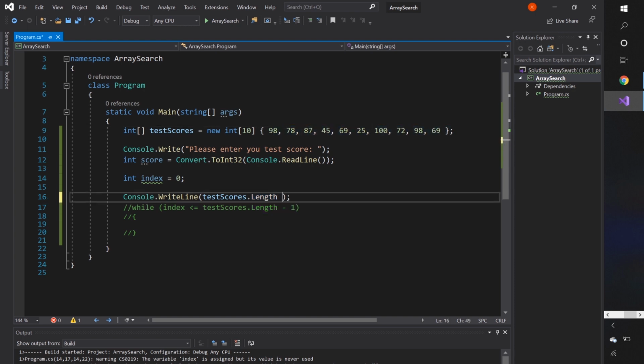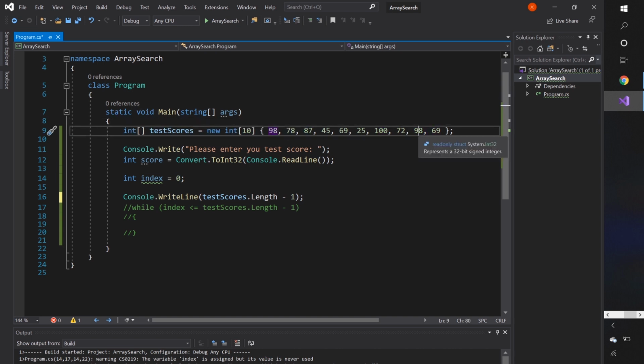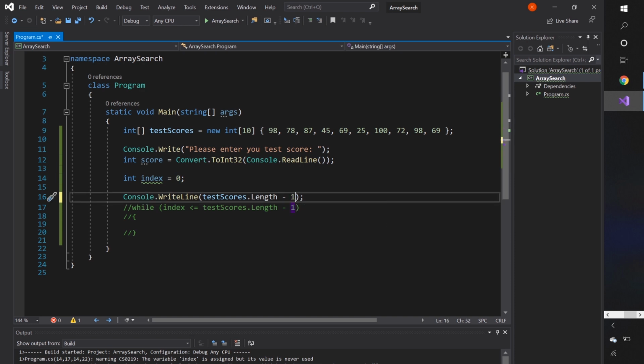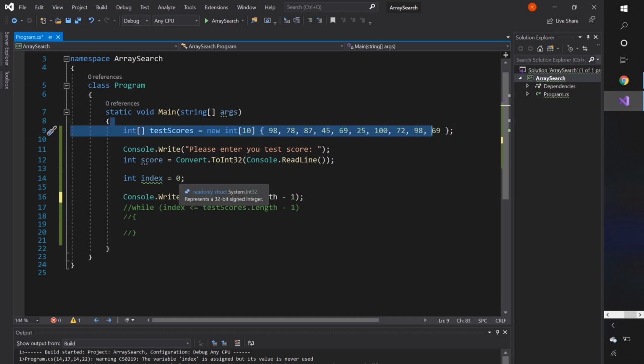The reason I'm going to add this -1 is because we start at index 0. We count from 0 to, watch, 0, 1, 2, 3, 4, 5, 6, 7, 8, 9. 0 to 9. Since we're not starting at 1 and we start at 0, you have to include this -1, or else you're going out of bounds of this array. If you go to 10, 10 does not exist in this array since we start at 0 and not 1. So it's going to throw an out of bounds exception, which is why we have this -1 here. So when it counts the number of elements that we have in our array, we subtract a 1 from it, just because we start at 0. And that's how most programming languages are. The index starts at 0.